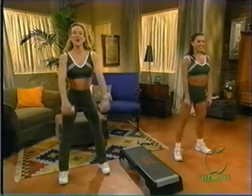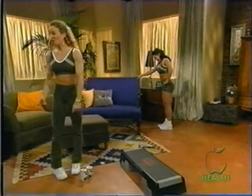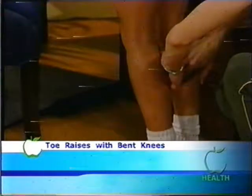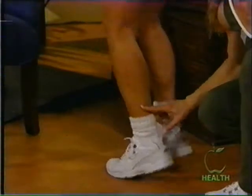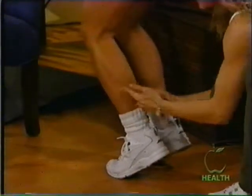We're gonna go onto toe raises with our bent knees. All right, Angelique, okay. Are you ready? I'm ready. I'm gonna go ahead and do the harder version. Angelique is gonna do the easier version. And I want you to see this form. A lot of times we work on the big meaty part of our calf. This time we're gonna work on the lower part, right here. We're working on what's called the soleus muscle. Okay, the soleus muscle is the muscle that underlays the big fleshy muscle here on the calf.